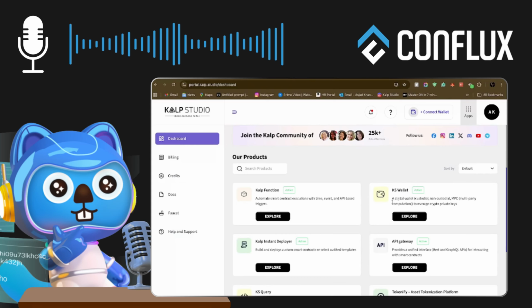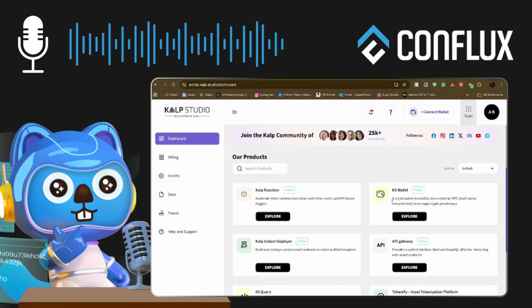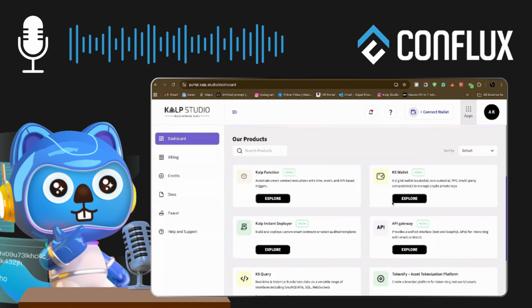The Kalp Instant Deployer is basically a gateway where you can easily deploy your smart contracts without needing any CLIs or SDKs, and bring it to life on your favorite blockchains, where you want to implement and execute your ideas. And we have the API gateway: once you have the deployed smart contract and your front end ready, you can easily generate the endpoints without taking care of the coding part, and paste the endpoints to interact with the deployed smart contract on the blockchain.